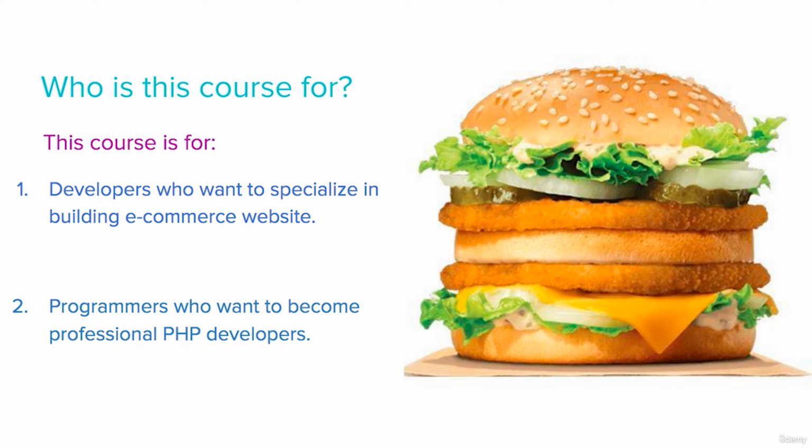The second group is programmers who want to become professional PHP developers. If you really want to become a professional PHP developer, then this is your opportunity, because you will build a real website just like Burger King, where your customers will be able to browse the menu and pay you using PayPal. So you will be taught the skills required to build a complete e-commerce website, and those skills are very, very important if you really want to become a professional PHP developer.